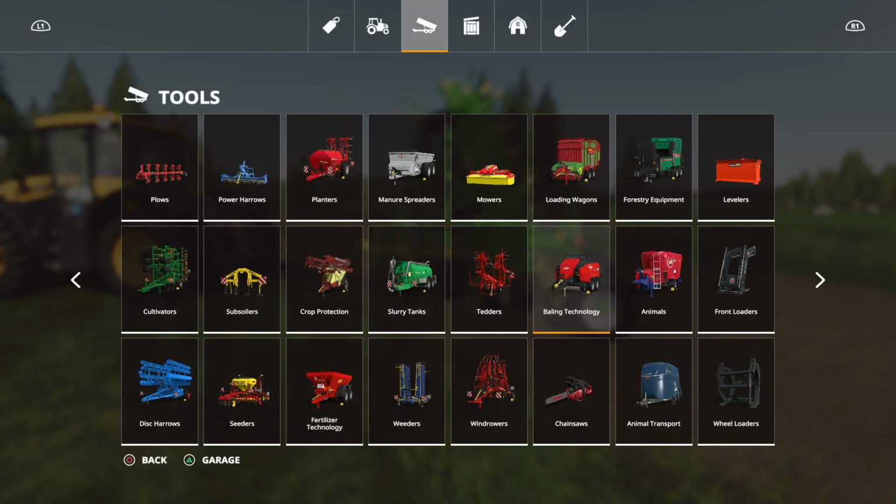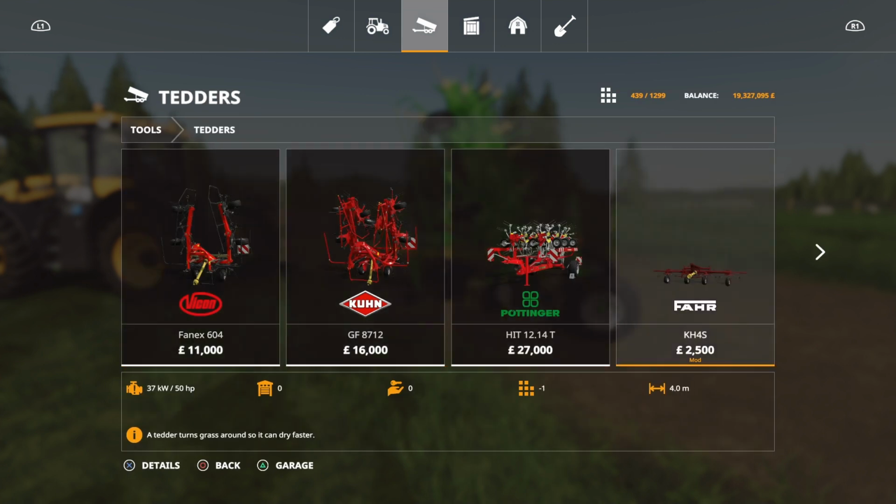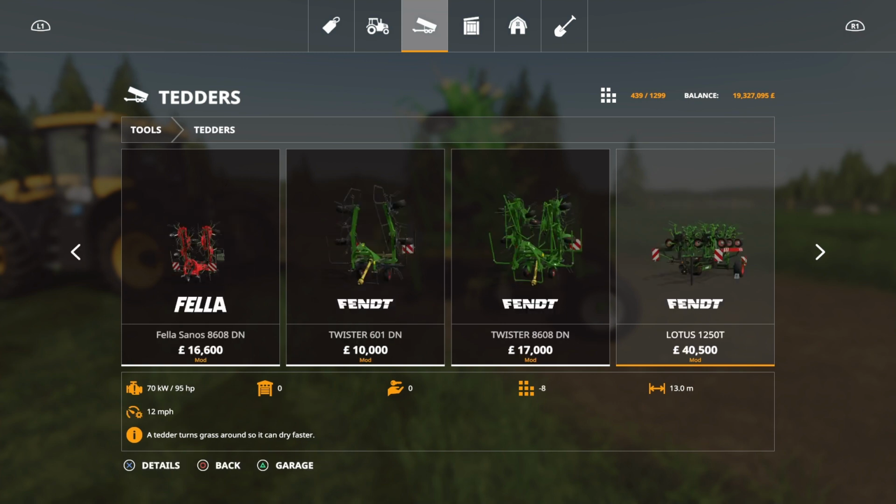We'll have a quick look in store. This you'll find under tedders. Now, does it do anything different to any other tedders in game? No, it turns your grass into hay. It's a different size. There's a few different options on it.